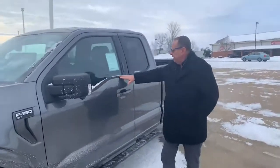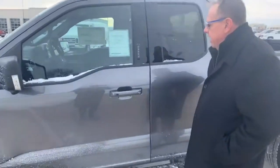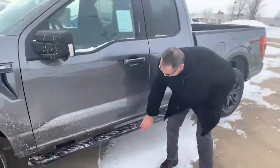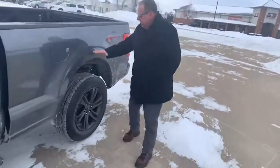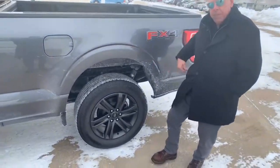Ford is famous for this tapered design coming down — that's to give you more visibility. No other truck, maybe the Nissan Titan has tried to copy that, but only Ford originated this. You've got your keyless lock and color-coordinated door handles. You've got your F-150 XLT running boards — I really like these because they hug the rocker panels and don't hang down low collecting debris. There's that line that gives it that fender flare appearance.